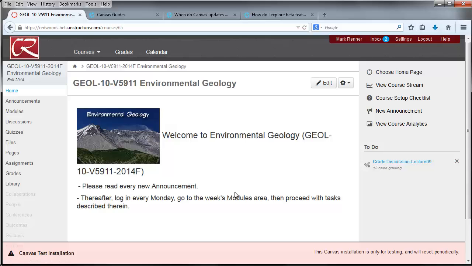Because what the beta environment is, it's like a frozen chunk of your actual class code, which is in an environment that's protected. It's like a duplicate of your class that you can use. Actually, an administrator would use it in other ways, such as to test new code that Canvas is adding. But what you, as an instructor, can do to great benefit is you can go in, you can experiment, you can, for example, try things with modules or whatever.